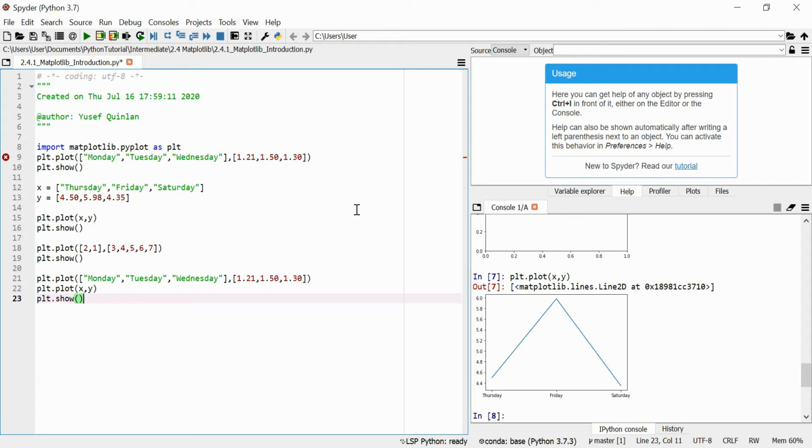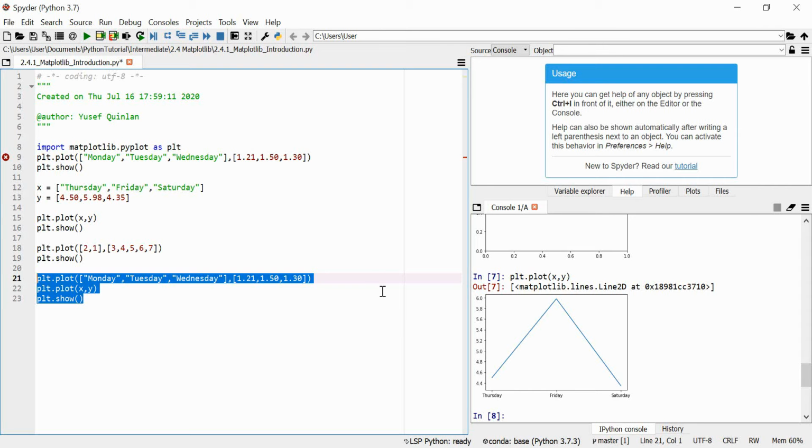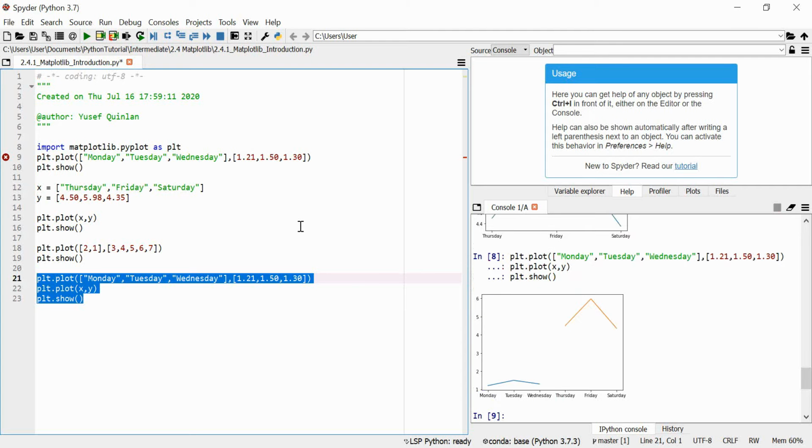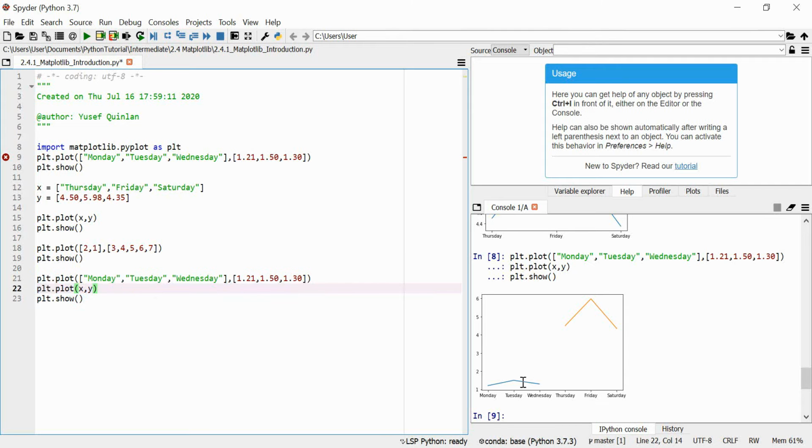So if we use these 2 plots here and then we use show, what do you think is going to happen? I'll show you what happens. We actually get both of these plot lines plotted out as we wanted them, but they're plotted onto the same graph, okay?